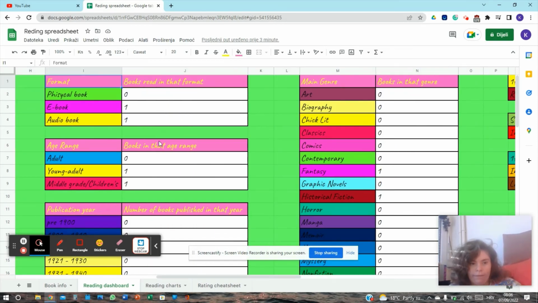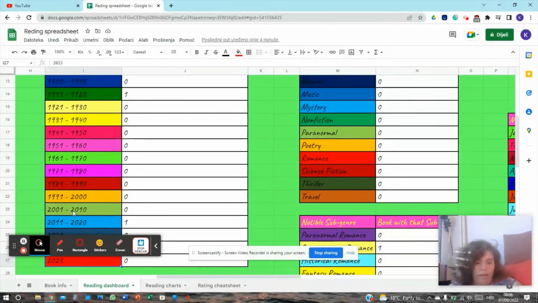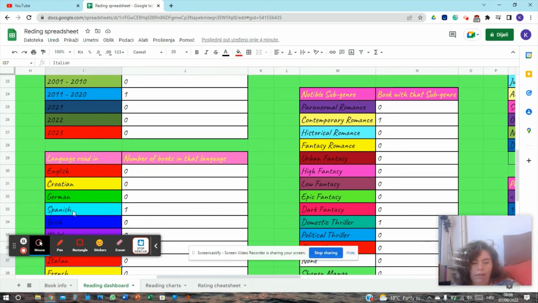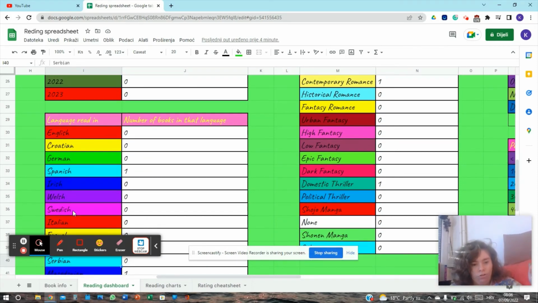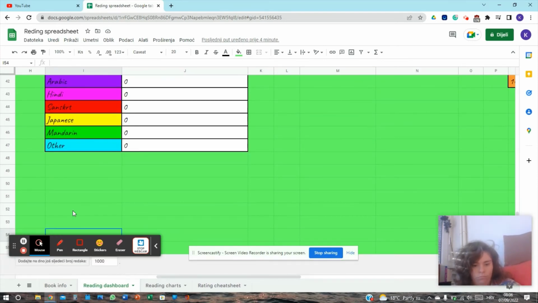Then we have book format, was it physical, ebook or audiobook. Then age range, was it adult, middle grade, early children's, or young adult. And then we have publication year. It will tell you in which decade or year a book was published, and then we have language read in, which language was the book read in.